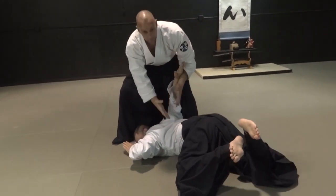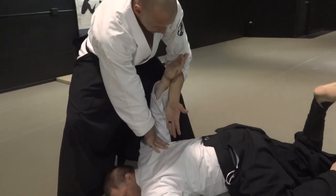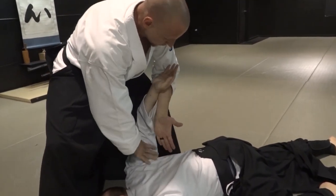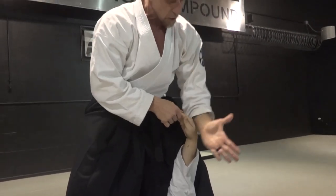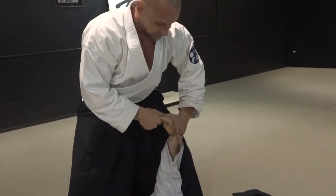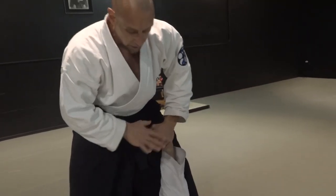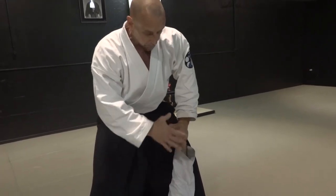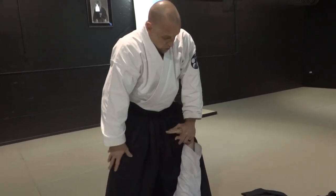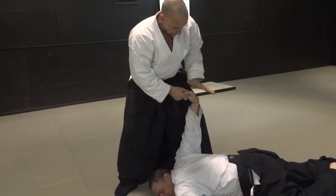And at that point, you have this locked up. Once you have this here, you don't lose this connection. You allow this hand to ride up. As he bends his wrist, you put your palm on the top of his hand, like how you would with a Nikyo. And you're applying, essentially, a standing Nikyo pin. And I gotta be careful because this hurts.